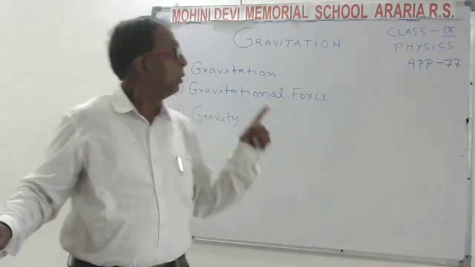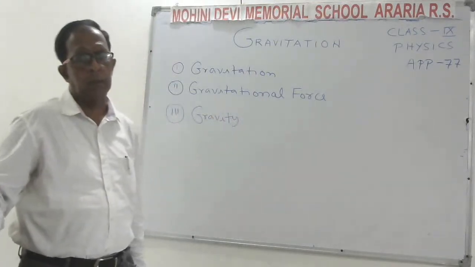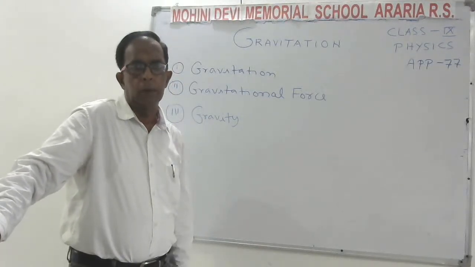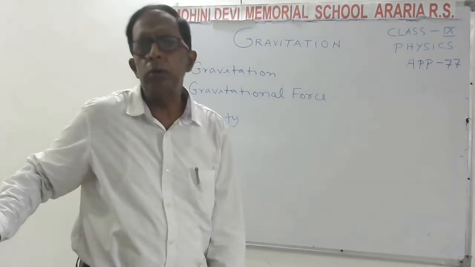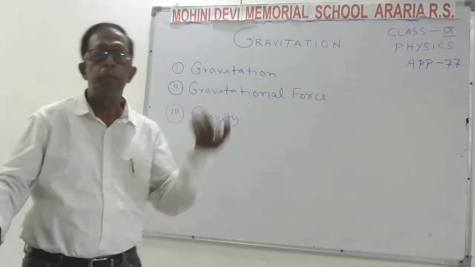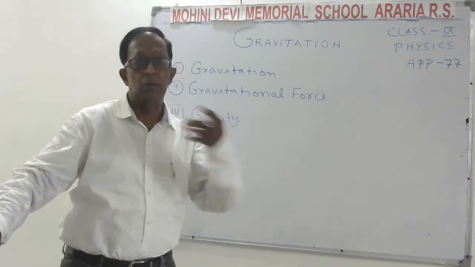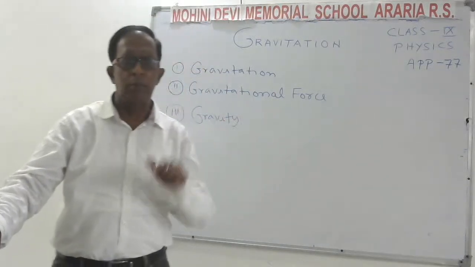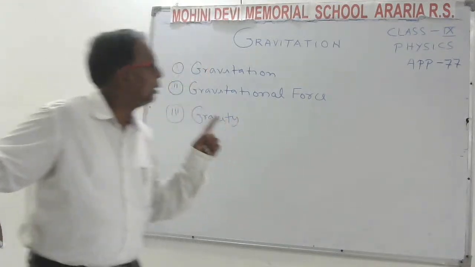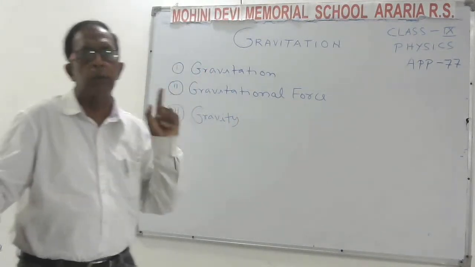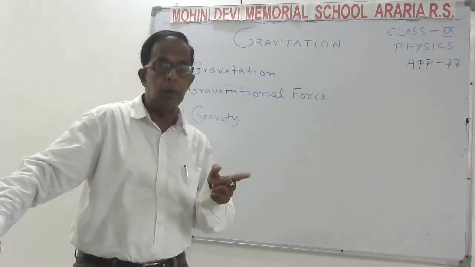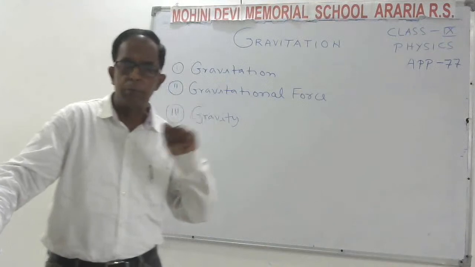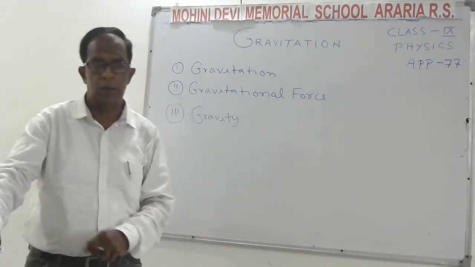But these three terms are quite different. They have some similarities, but they are quite different. Yes, my students, in so many books you learn that gravitation, gravitational force, and gravity are all the same thing. In those books, it is described that all are the same. But my students, these three terms are quite different. They are correlated. They are similar, maybe, but not concurrent. In the language of mathematics, in geometry, they are not concurrent.